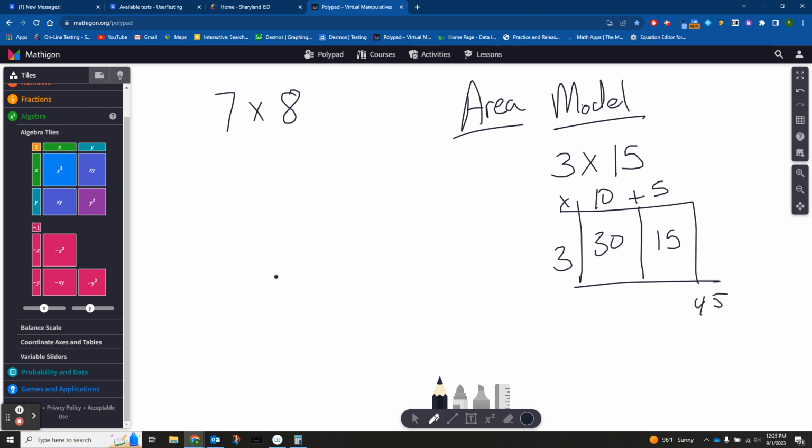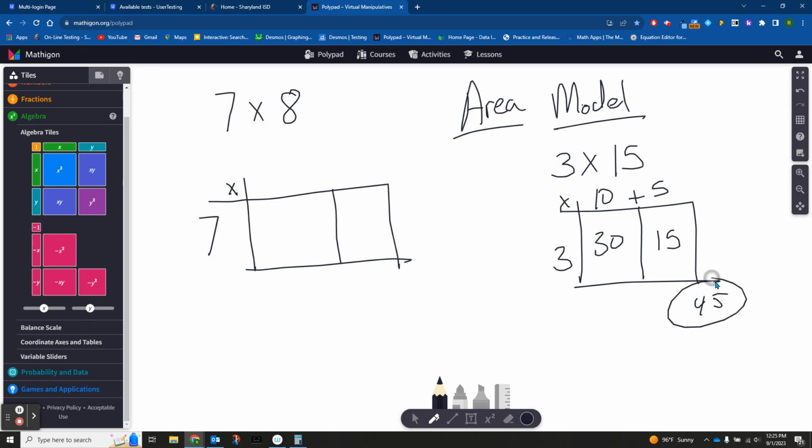So we're going to do the same move over here. Watch. We're going to put 7, and we're going to times an area model, right? Just the area of a rectangle. That's all it is. Any two numbers you multiply give you the area of a rectangle. That's why I love the area model, because I'm teaching not just multiplication, but you're also covering geometry at the same time. So why not do it? It's better for the kid, and it's better for the teacher, because when you get to geometry and you find the area, just keep going. It's nothing.